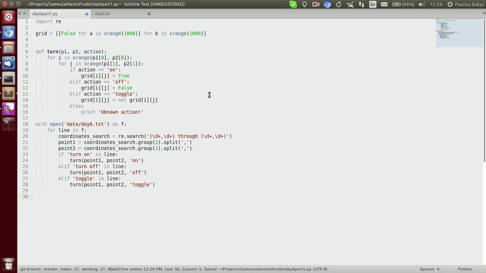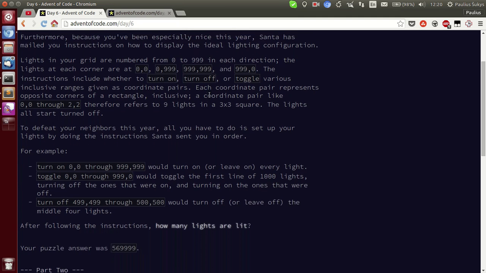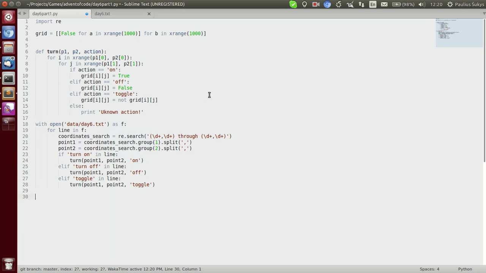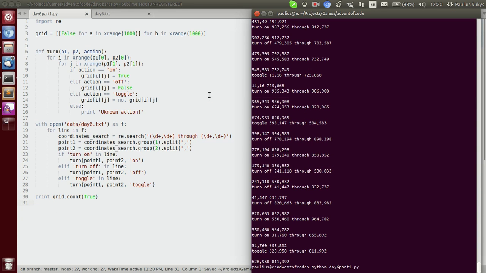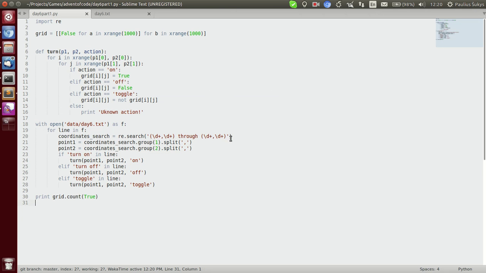And we want to, yeah, a good question is, what do we want to get out of it? How many lights are lit? So, yeah, we can simply count it, I suppose. Grid, count, proof. I'm not sure if that works out, but let's hope so. We'll see what it will print out. Oh yes, common mistake.